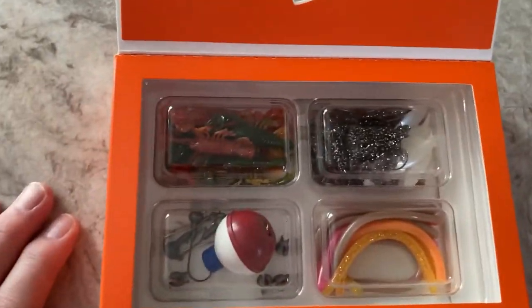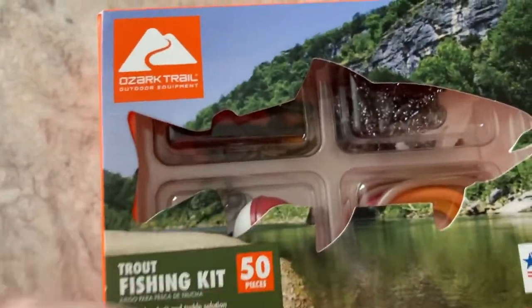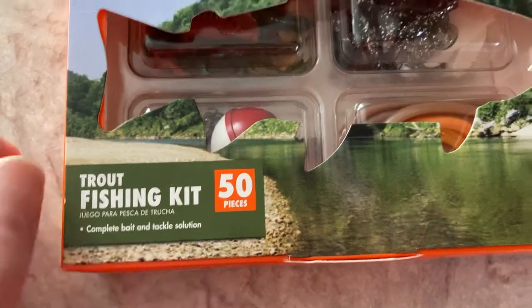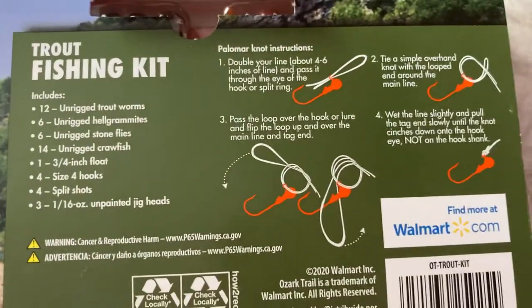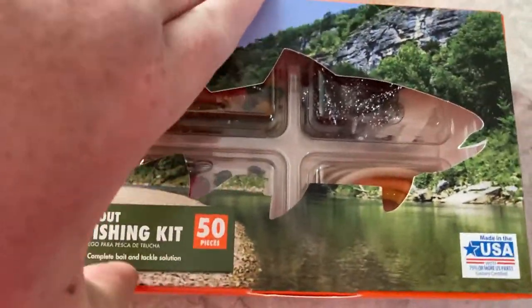This is what it comes with. Let me show you the box. Ozark Trail. Okay, and you get 50 pieces in there. Trout fishing kit. Made in America, which is nice. And this is everything you get in there. So it's pretty nice. Shows you how to rig it up. I got this one. They have a pond one and I think a lake one too. Now they're a little different. Everything's a little different. So let's go ahead and open this up.